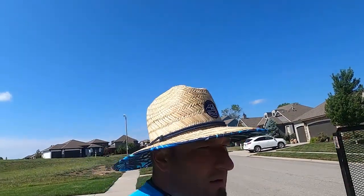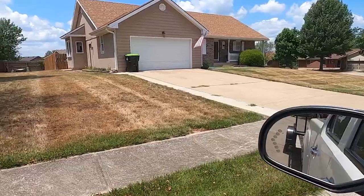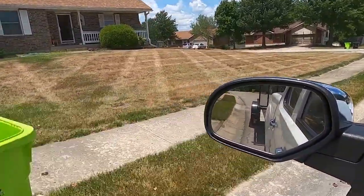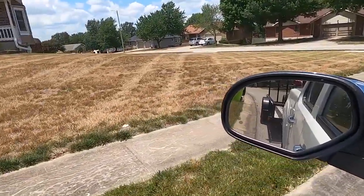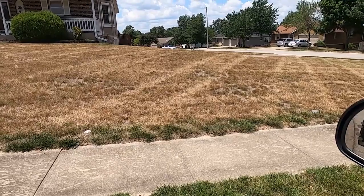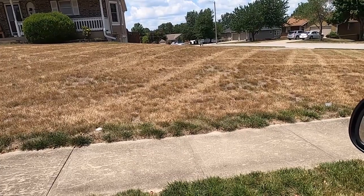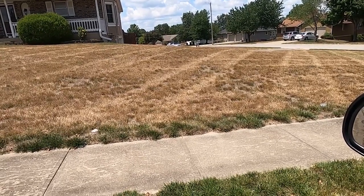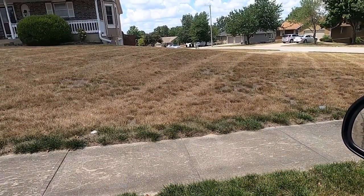I'll show you one later that, I guarantee you, is brown as all get out. This is what I'm dealing with in Harrisonville, is this right here. It's dead. It's completely dumb dead. Yeah, that's what I've got. We need so much rain here, it is ridiculous. Harrisonville is worse than like the north. They've got a little bit up there, they've got a little bit here, but man, it's been so hot. And like I said, I've got people with irrigation that can't keep up neither.